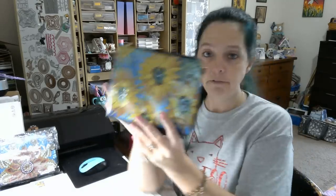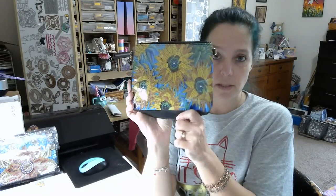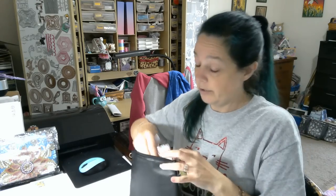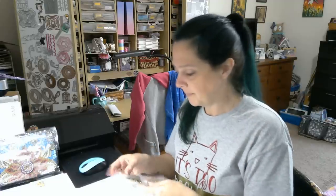Turning over my little inventory cards here. This next one, love it, love it. My favorite, adorable little sunflowers. And this is the cool thing about being in Florida. I can go ahead and use this purse if I want. I might even take it with me to Kentucky. I don't know. Depends on how much time I have. Although I could take it up there and work on it while I'm there.